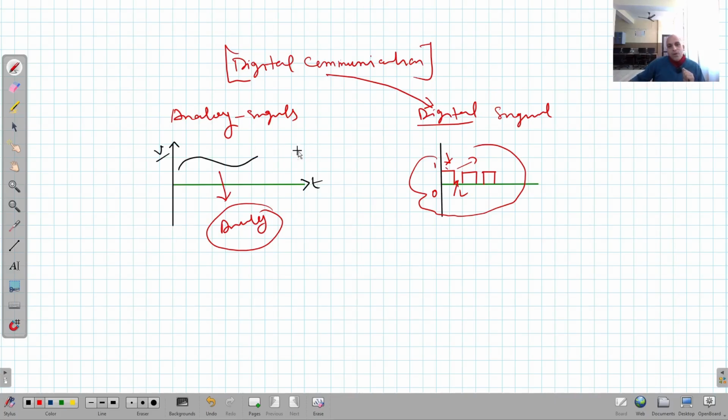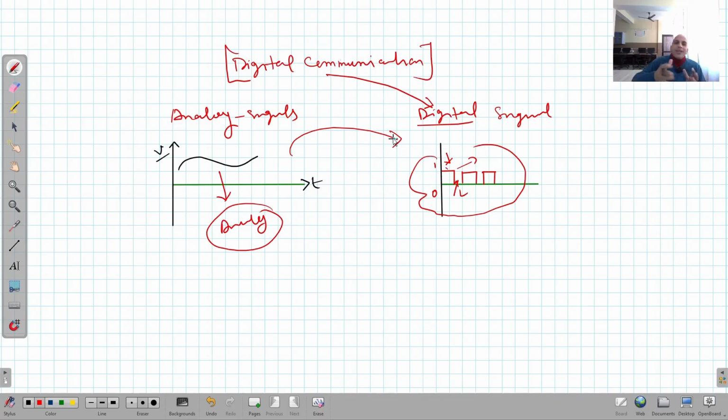Now, if I want to convert that analog signal into the corresponding digital signal, then I have to follow a certain process, right? I have to use an electronic device for that. So this process of converting analog information into corresponding digital information is called A to D conversion, right? And then after that, the digital format of that information will be used for communication purposes. But here, students, you can ask a question: why are we preferring the digital format of the information?